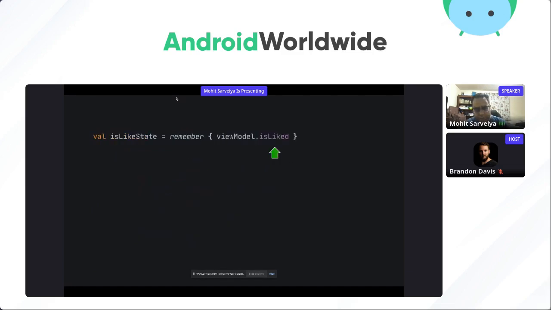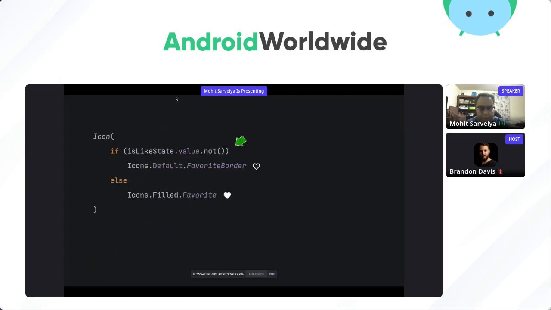So here, in my composable method, I'm going to specify using the remember method that this is the state I want you to remember from my view model, and I'm going to utilize it to update the icon. So every time I click on that icon, the state will update quickly, and it will recompose.